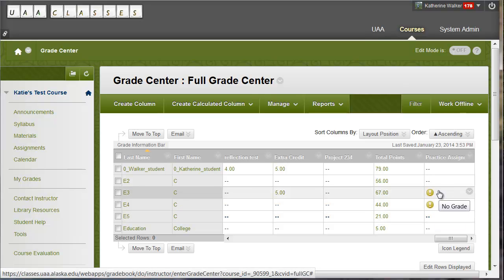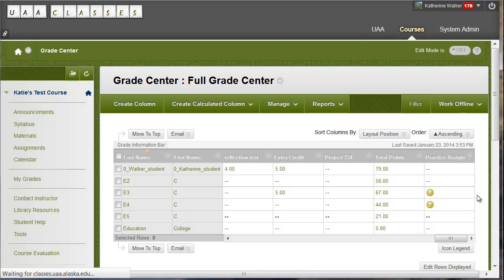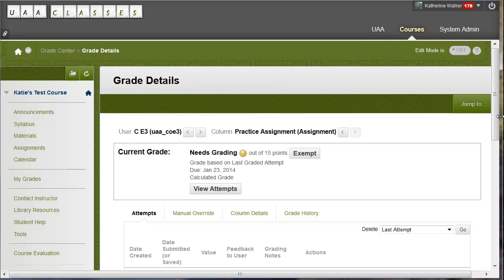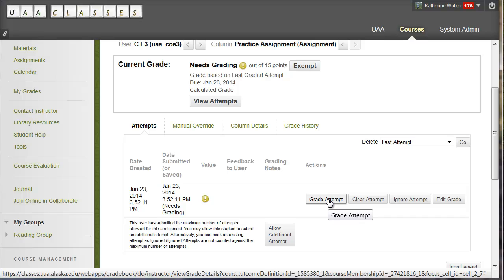So when you're ready to grade it, typically you would just click on this circle, view grade details, and this is where, as I was explaining, it tells you exactly when the student turned it in. So again, there's no argument about it. It'll even say late if it's after the due date. And when you're ready to see what the student turned in, you choose grade attempt. If the student had contacted you and said, I accidentally turned in the wrong file or whatever, then this is how you would clear it out as if they never turned it in.